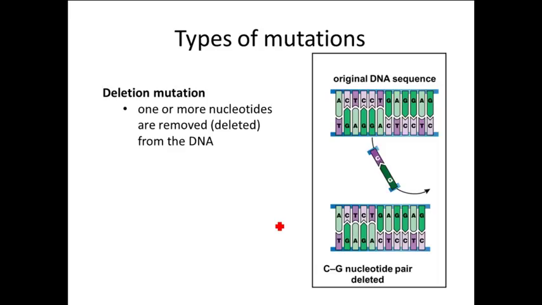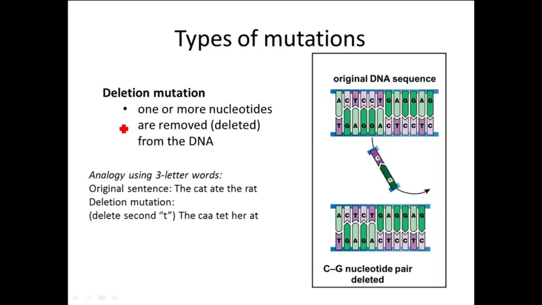The deletion mutation is just the opposite of an insertion mutation. So rather than putting in one or more nucleotides, you take out one or more nucleotides. And we get a similar problem happening, okay? So if our original sentence is "the cat ate the rat," then we delete something, say we delete this T here, okay? We've done the same thing, which is reset the reading frame, and we're still reading in sets of 3 letters, but now we've reset it so we have CAA, because we don't have that T anymore, and now we have a nonsensical message again, okay?